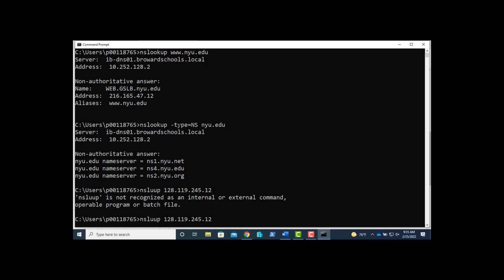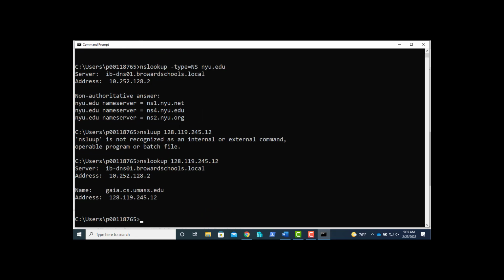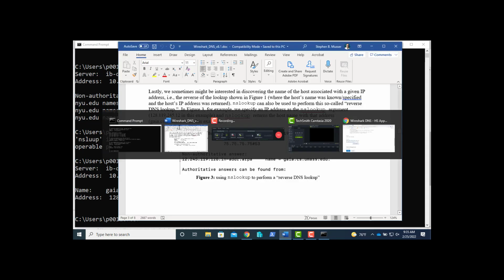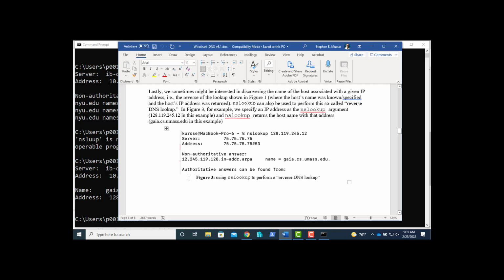Oh, I typed Nslookup incorrectly. Let's see if that works. Yeah, and it returns back the name of the computer science department server at University of Massachusetts, UMass. Same thing we see there.